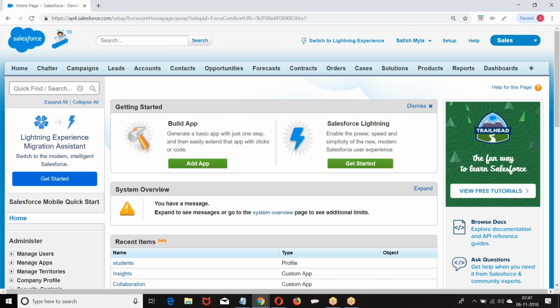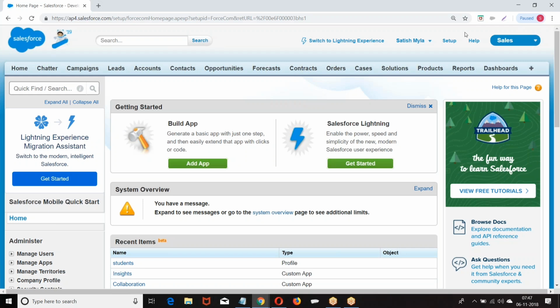Then, how many licenses has your company purchased? How many of them are used? How many of them are pending? When are they going to expire? Next, what is the API limit your company is getting? What is the edition your company has purchased? What is the server instance you have? What is your organization ID? All these data will be in the company profile. Now, if Salesforce wants to contact your organization, who is the point of contact? The primary point of contact. All these data we are supposed to set in the company profile.